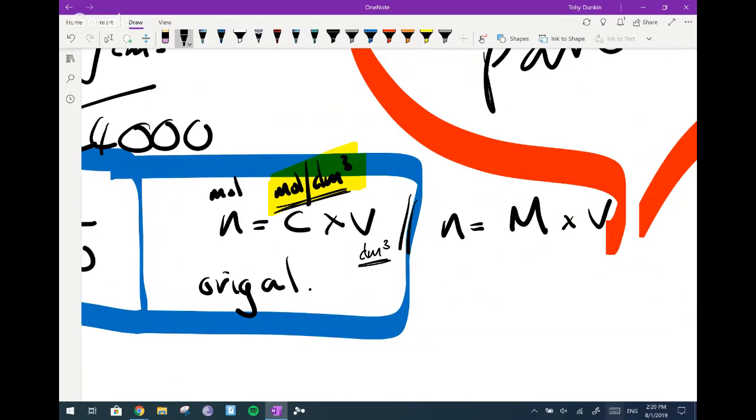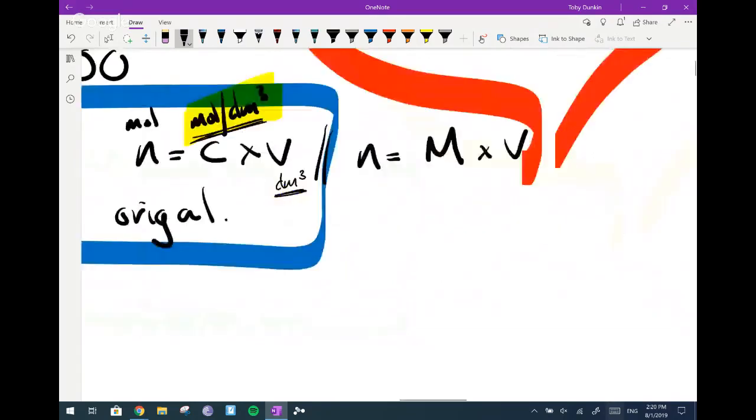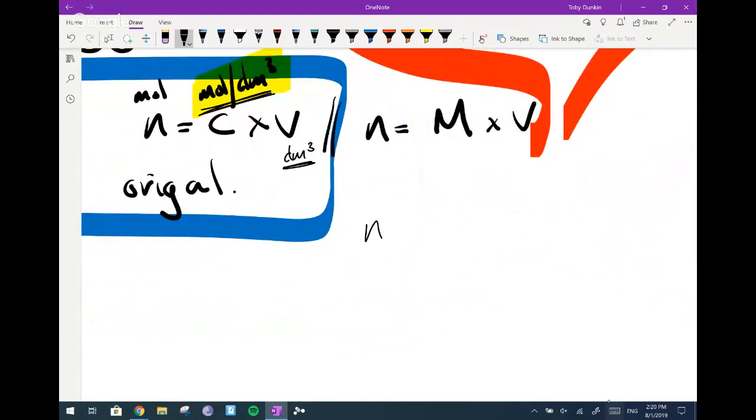By the way, if anybody's wondering, I'm going to show you an alternative mathematical representation of this, which is moles. And I'm just going to put in the units here, which is moles, with slash meaning divided by, even though you get taught the word per, which I don't like. That's moles over dm cubed, which I'm then timesing by a volume in dm cubed. And what you'll notice is the volumes cancel. This is why when you do C times V, you spit out moles, because the dm's will cancel. It's quite a nice thing.